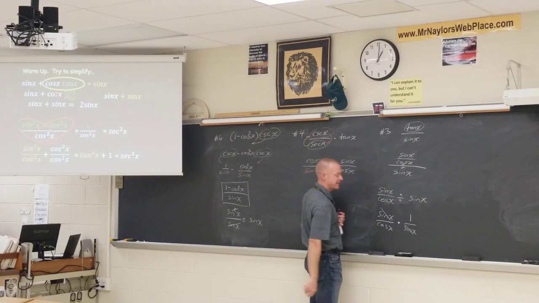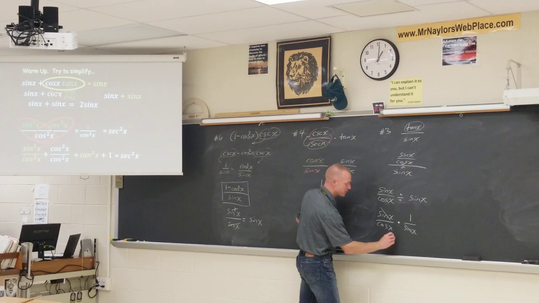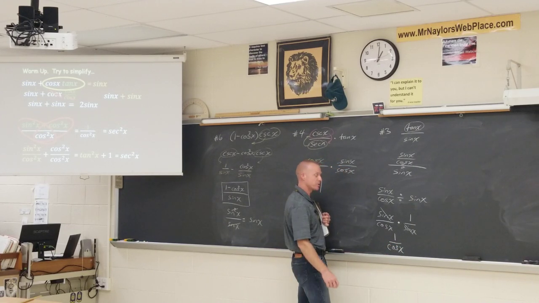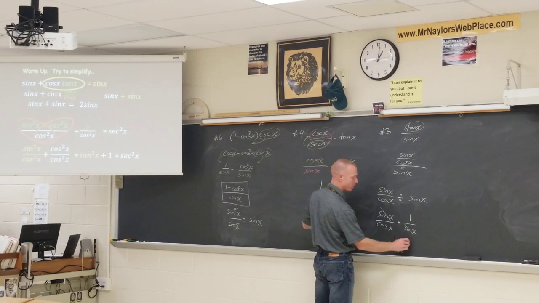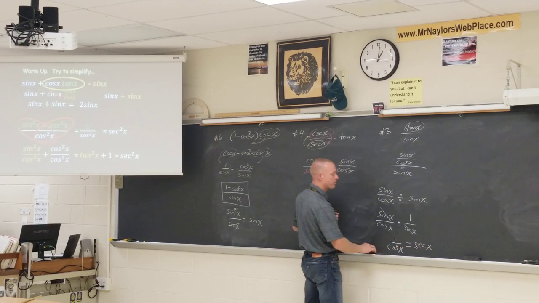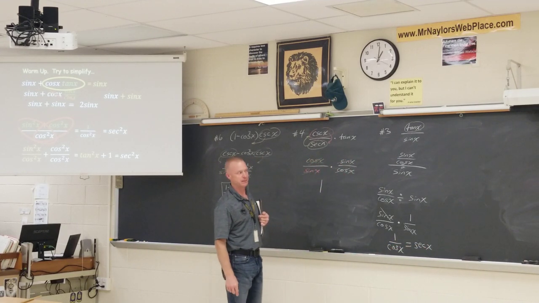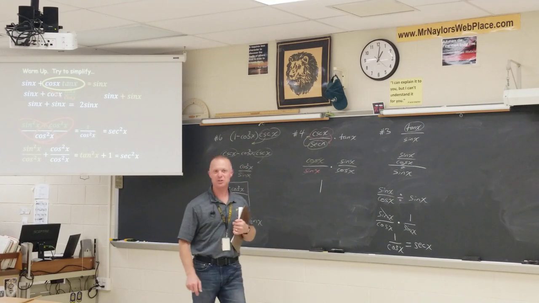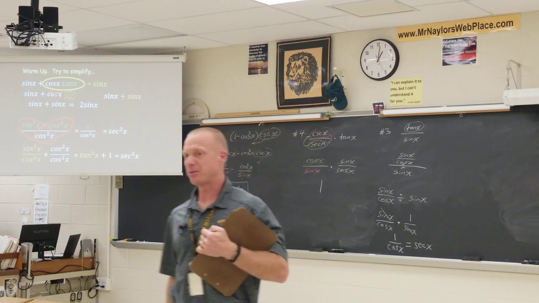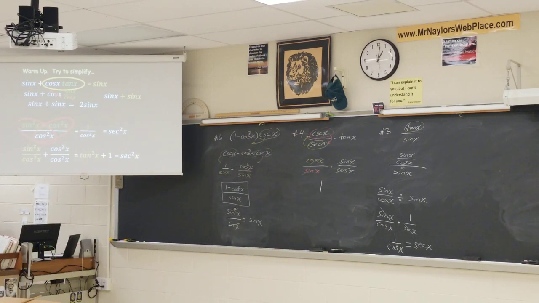Now, that allows these sines to cancel, and it leaves us with 1 over cosine. Except 1 over cosine, you shouldn't leave it in that form. You should change that to secant. So we end up with 1 over cosine equaling secant. Okay, that gets us started with kind of our first batch of simplifying problems. For our next lesson, we're going to continue this. What you'll find is that we start to look at some problems that are a little bit more advanced.